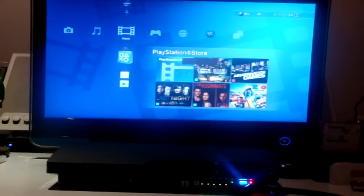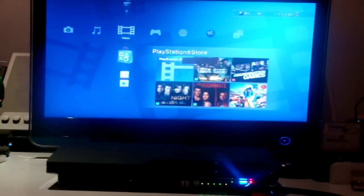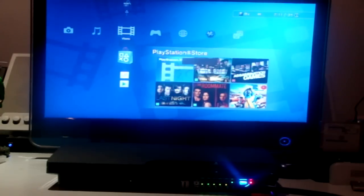Okay, looks like we only got one light to go, then it's going to shut down. Well, we've got one more light to go. It's on the last light now. It should automatically turn itself off if this E3 flasher has done its job. Okay, here we go. And that's it. It's done. It will turn itself off now.